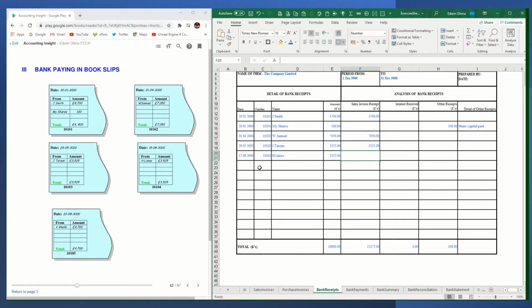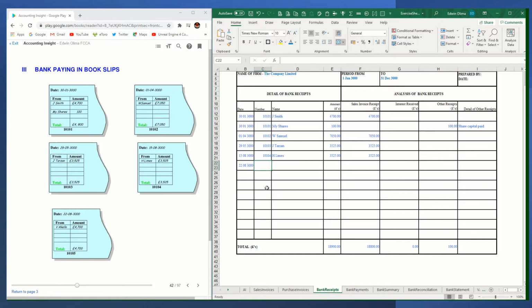3525. As you do accounts for a business, you get to know who the customers of the business are. If you don't know, you can always go and look at your list of customers to see if they're listed on there. And the last one is 22nd August, 3,000.